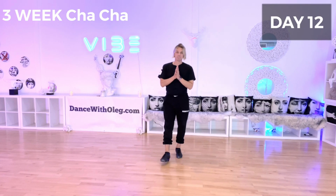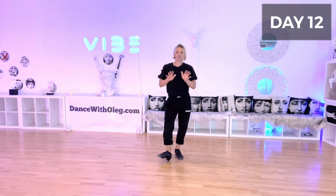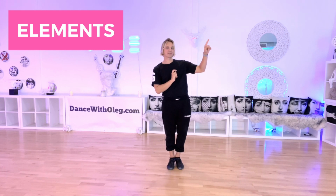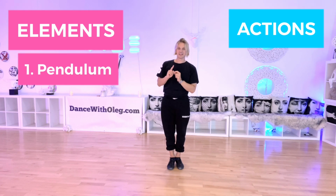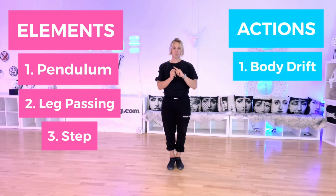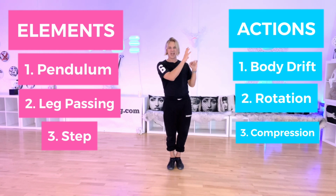Okay, so number one, today I would like to explain to you the technical structure for Cha-Cha-Cha, but it's not only for Cha-Cha-Cha, it's for other dances. I call it the Latin technique in general. On this side, you will see we have elements of dance, and on this side we have actions. Under the elements, we have a pendulum. Then the second element is a leg passing, and the third element is a step. And for the actions, we have a body drift, we have a rotation, and we have a compression. So you see on this side we have elements, and on this side we have actions.